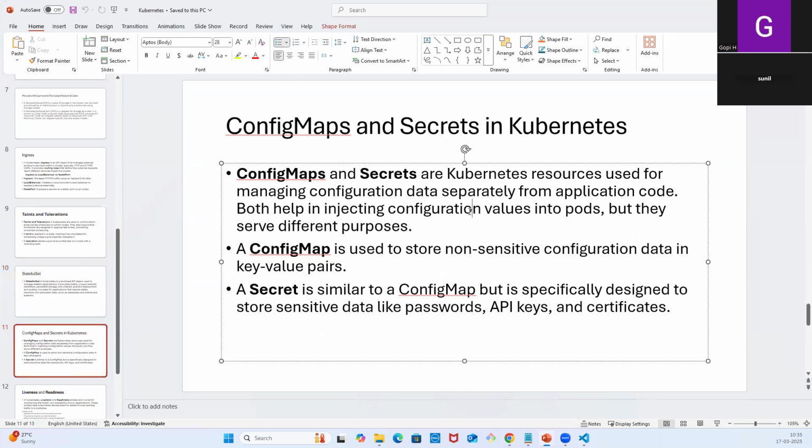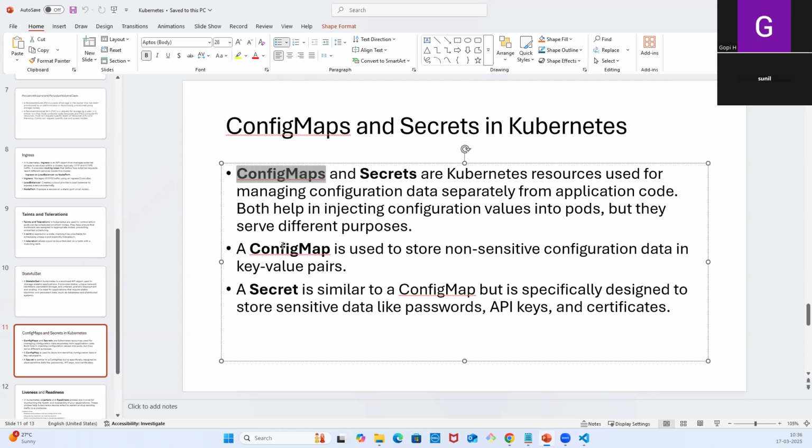And ConfigMaps and Secrets is one more topic. ConfigMaps and Secrets, in the sense, suppose in your applications you are going to maintain some information like volumes related information, pods information, service type information. Whichever information is not sensitive, you can define in the ConfigMaps, like the pod name, the database name, server application name. Those are not sensitive, right? So you can define that information in the ConfigMaps.